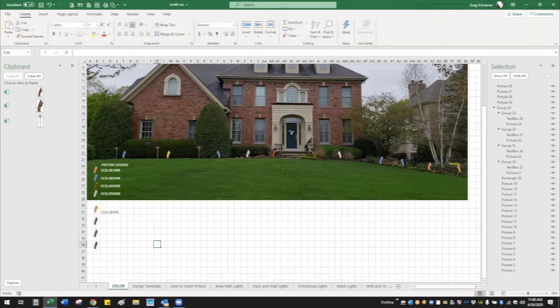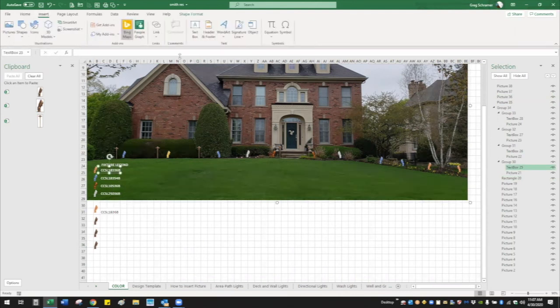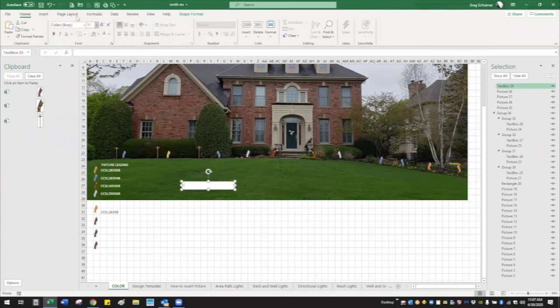Now, if you want to put the legend up here, you can do that. These are all text boxes that I put up here and just filled them out, and I have lined them the same way. You can do it that way, or you can just keep them down here. It doesn't matter. How I got these all lined up perfectly was I just highlighted these text boxes, and text boxes are under Insert. You can find a text box right here, hit it, and it'll insert it wherever you want it. Okay. I'm going to undo.